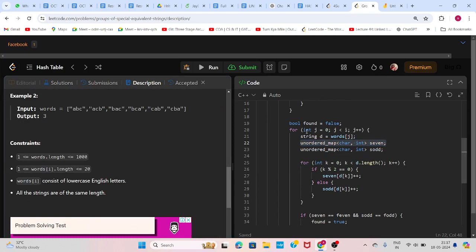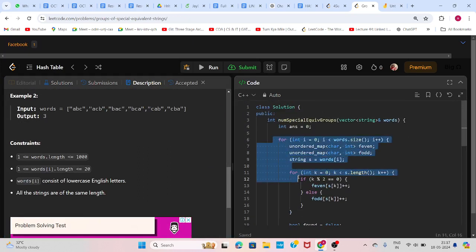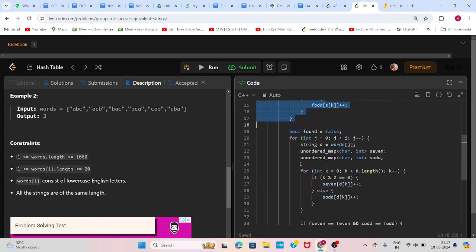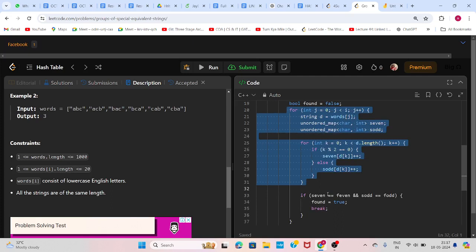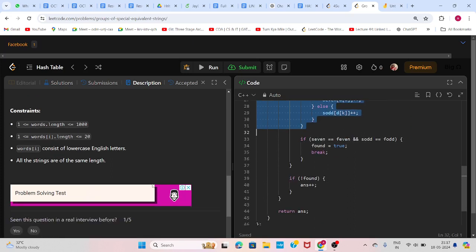If we talk about time complexity, it is O of n here, and the outer loop is also O of n, so it becomes O of n square. So it means O of n into O of n plus O of n, and the inside part becomes O of n. So O of n square. It will pass all the tests because our constraint is 10 to the 3.